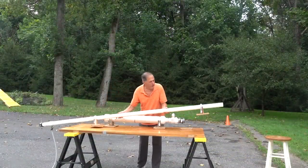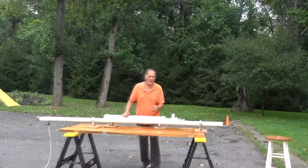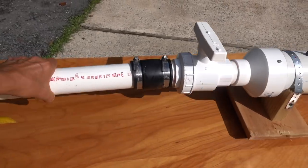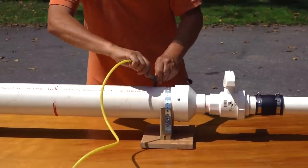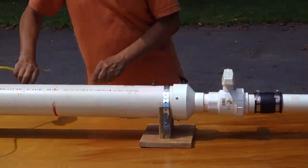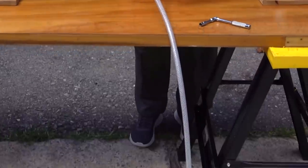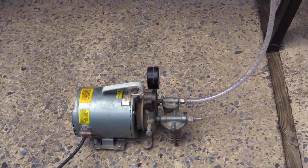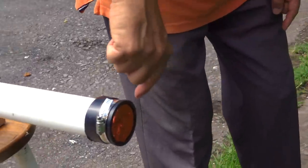Now we've got really good results with both the vacuum cannon and the compressed air cannon, and our final test is adding them both together. This rubber coupling gives a good seal, plus it allows for flexibility. The tank is pressurized to 100 psi, and the pump is going to remove most of the air out of the vacuum cannon. Of course the front end has to be sealed with mylar.